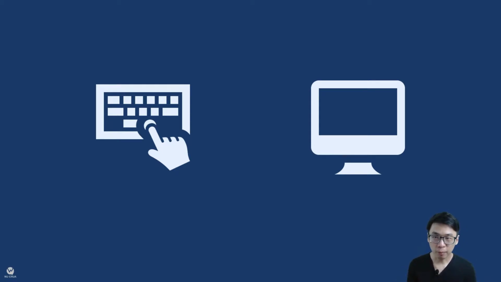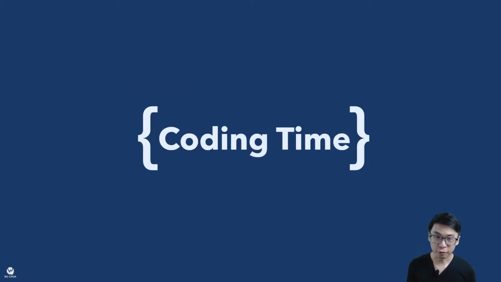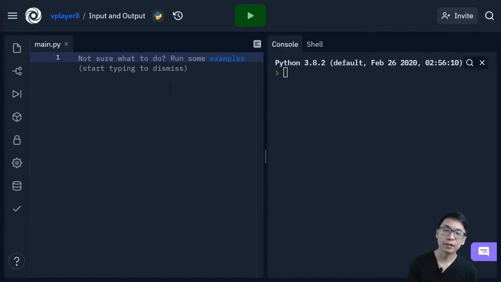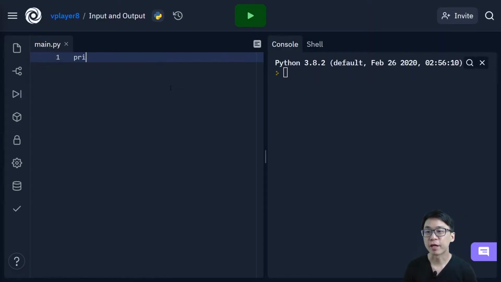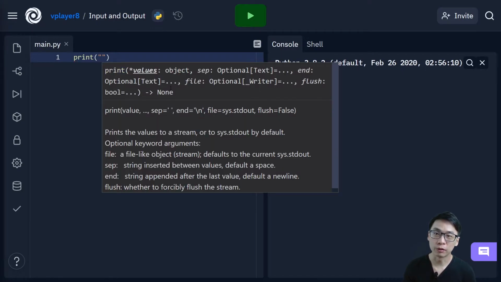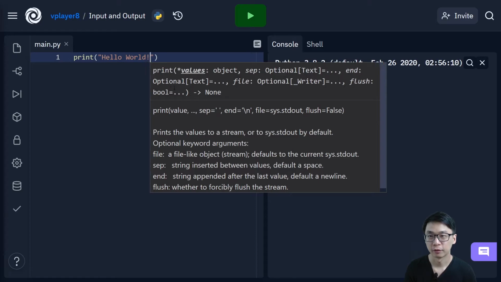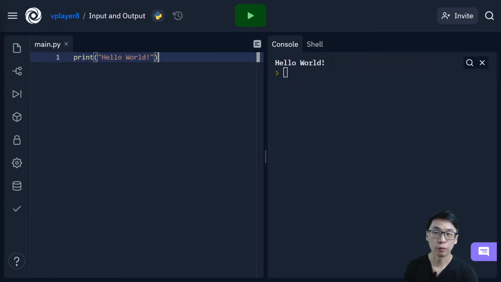So if you remember, in terms of hardware, you also have input and output hardware. But now we are going to talk about, in terms of programming, what is input and output, and how do you do it. So without further ado, we need to quickly go through the coding. Let's write a very, very famous computer program. If you go to university and so on, the first program that you will write is actually Hello World. When you just press start, it will just say Hello World because it prints it out.